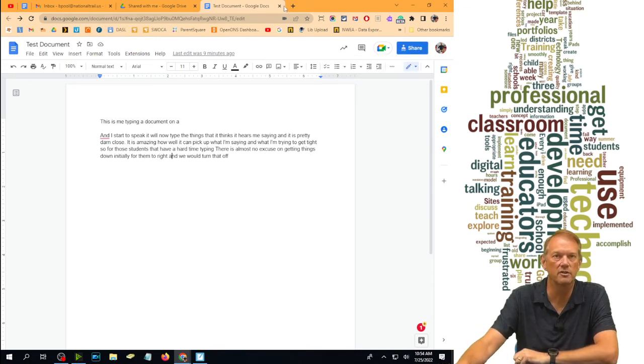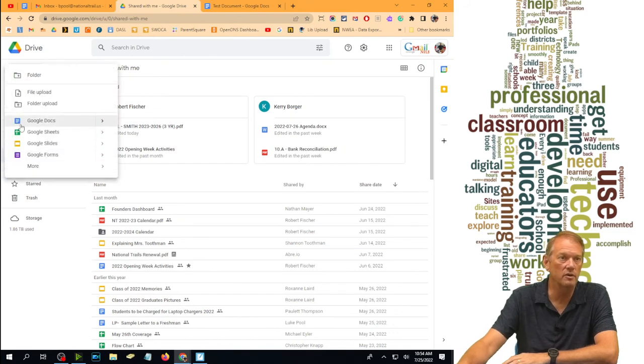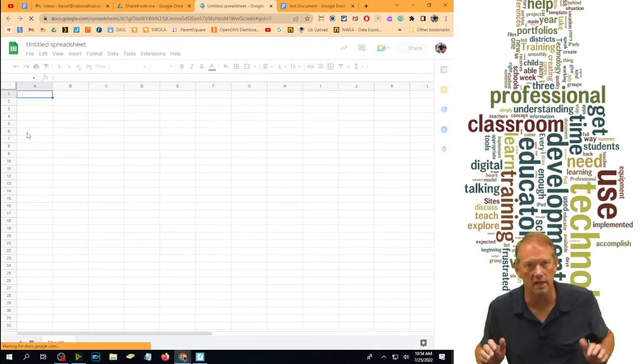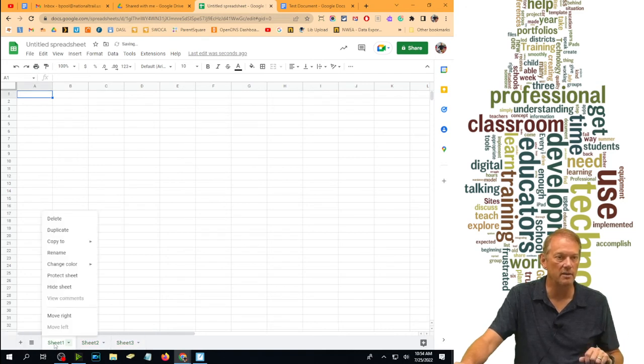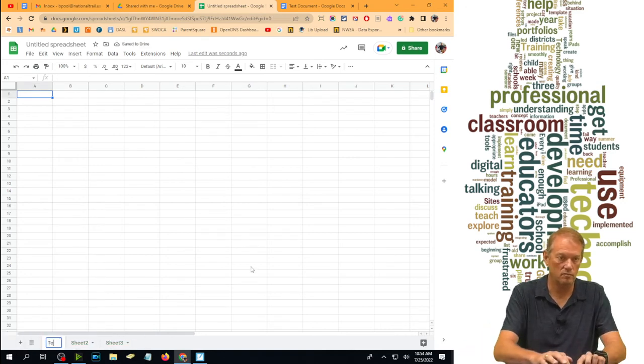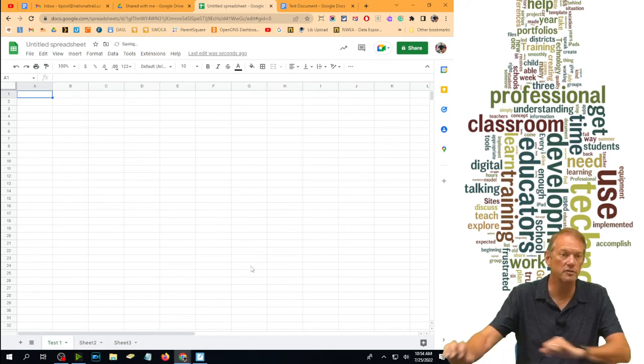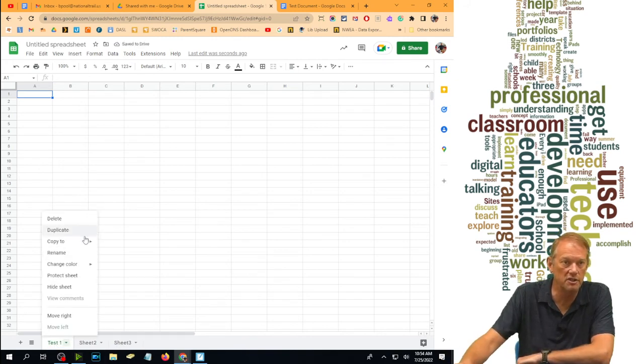So let's go back to Google Drive and look at the other kinds of documents. Google Docs is fairly straightforward and fairly simple to do editing and setup. If I go new and say a Google Sheet, it looks just like a spreadsheet. And I can add down here, it always starts as opposed to Excel which starts with multiple sheets. It starts with one sheet. I can add more sheets there. I can rename these sheets to whatever I want to. I can color code these sheets. You can see all it does is change the underline color.